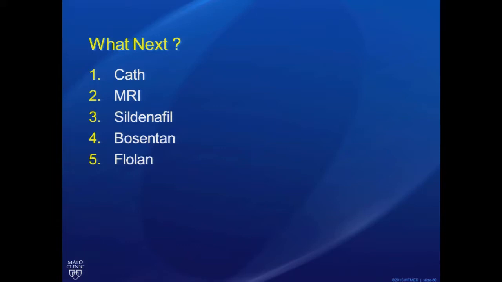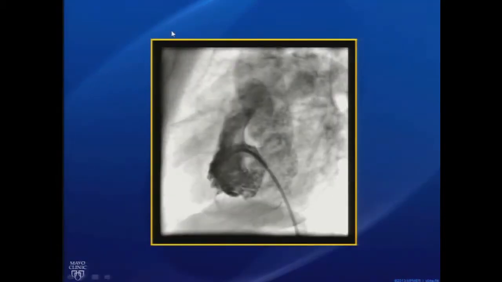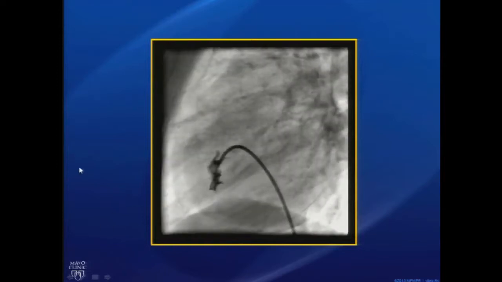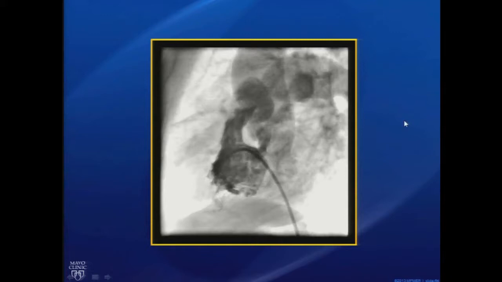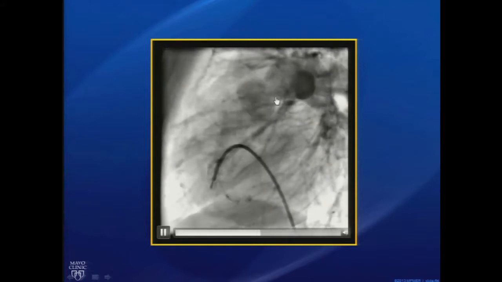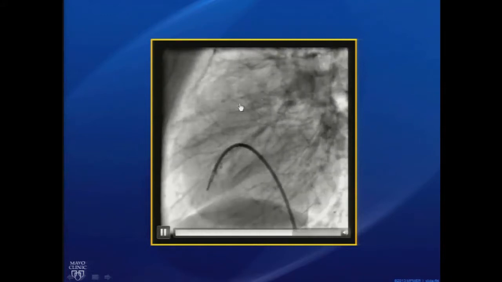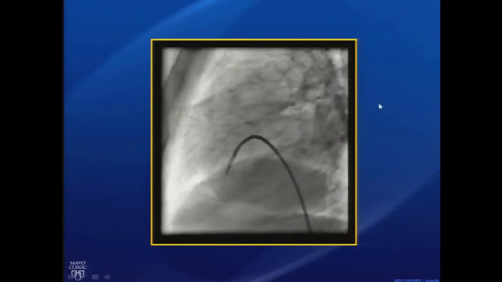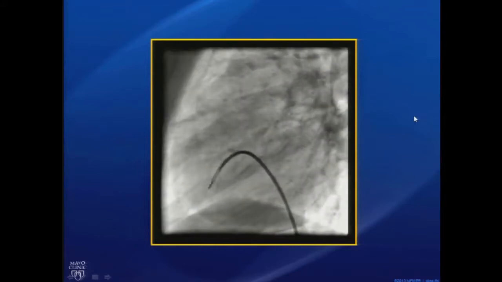So what do you want to do next? Well, you don't have to vote for this one. Let's just go ahead here. So I wanted to cath her. And so here we go with the cath. So injection into the RV, tight PA band in place with this little water pick jet coming through the band. I'll show that again here.